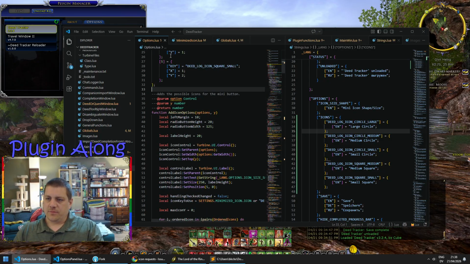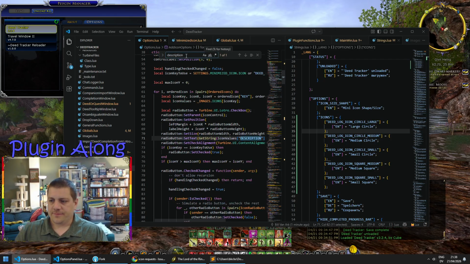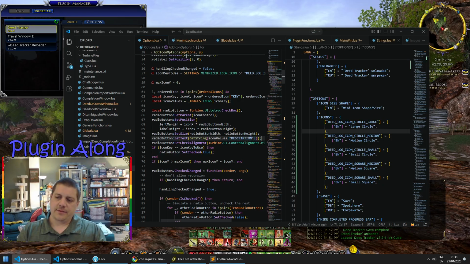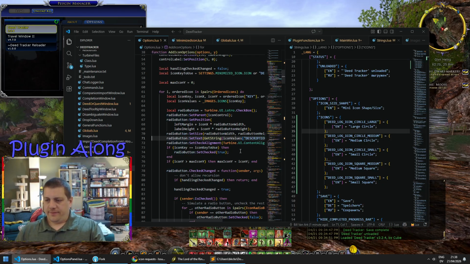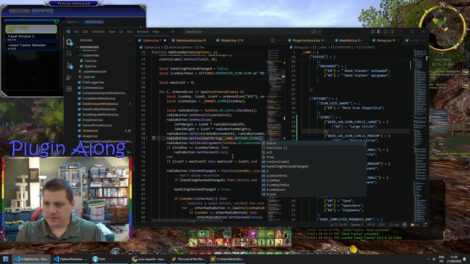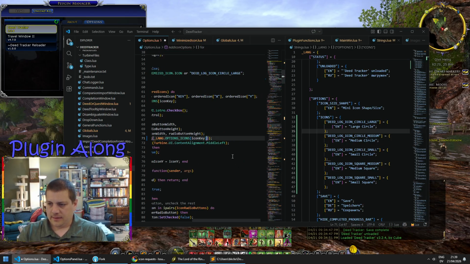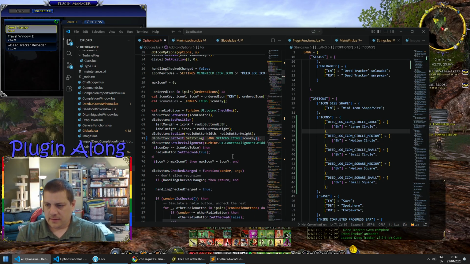So that's in options, and so we need the description, but not case sensitive. Okay, so we have that. So instead of icon values description, we need it to be in lang.options.icons, and from there we would use the icon key. And let's see.